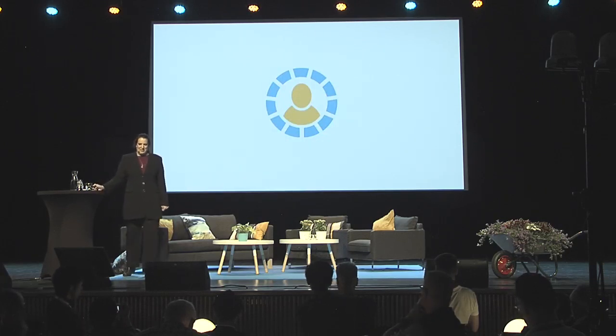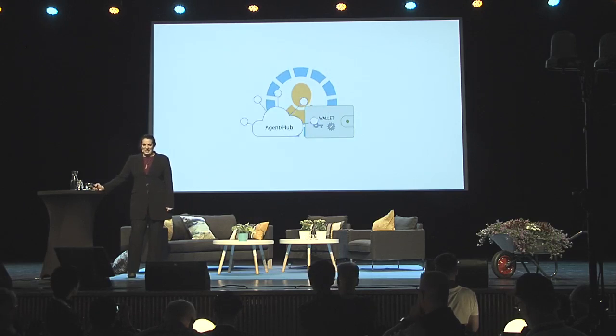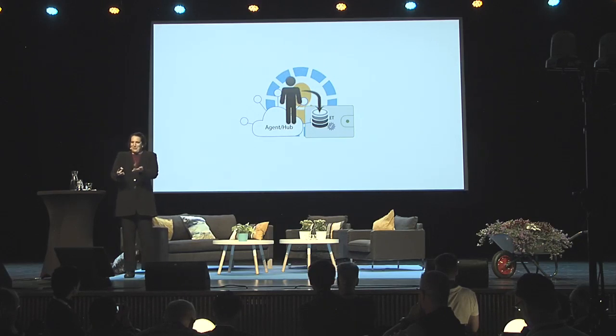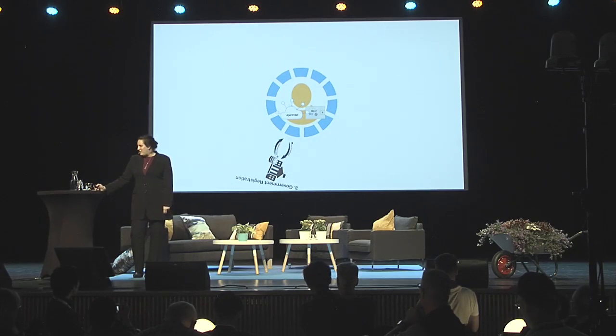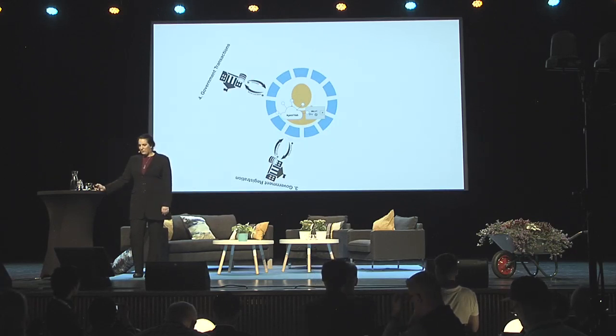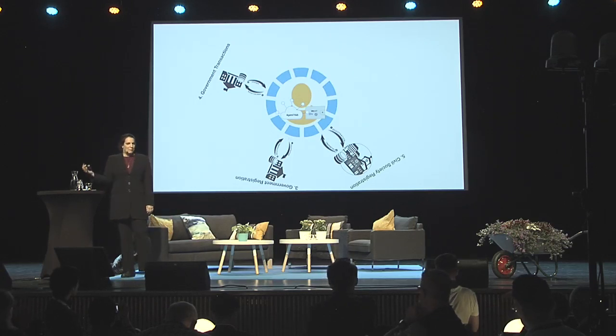So back to our friend U-Man, who now is empowered with his wallet and his agent hub. And look, he's able to be at the center of his own identity, me and my identity. And now, using this new SSI, he's able to collect government registration, the ID, and use it again to interact with different branches of government to get services. He's able to register and get credentials from civil society organizations, so his professional licensing, and then able to interact over time as a patient, as a student, et cetera, and prove those things to other institutions who may want to know that, yes, that's really a student, and I can believe it, not because they presented a card, but because they presented this verifiable credential.